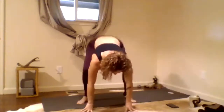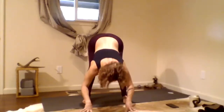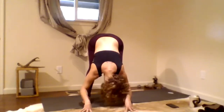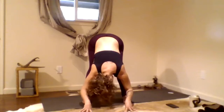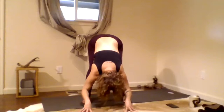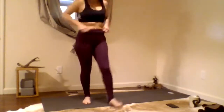All right, lower your hands, lift your hips. Take your toes forward and then bending the knees as much as you need, fold over the thighs. Let your head go. You can shake it out left and right. And keeping the arms by your side, just take a slow roll up to standing. And have a little sip of water or coffee if you need it, and then we'll finish up.